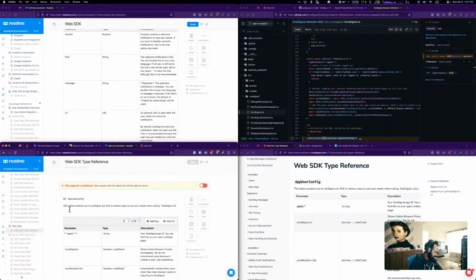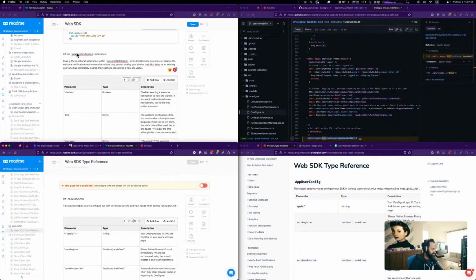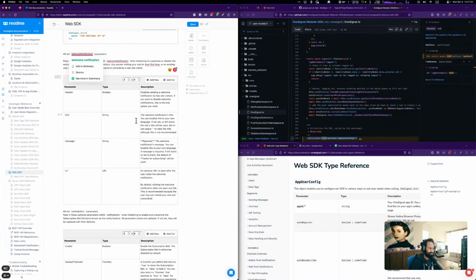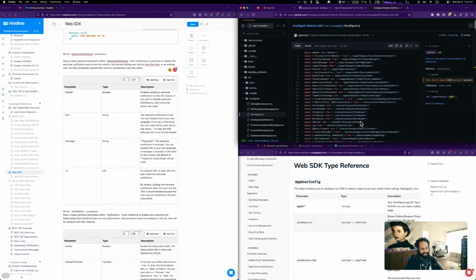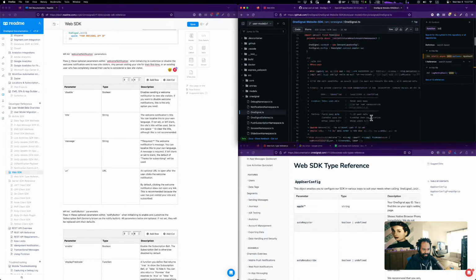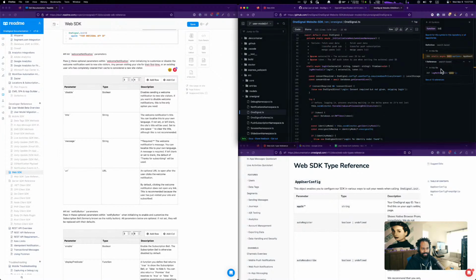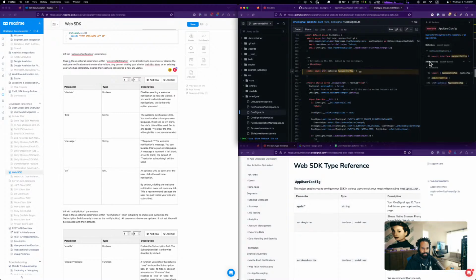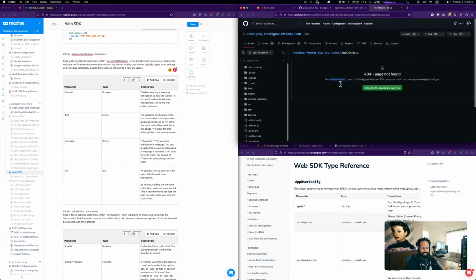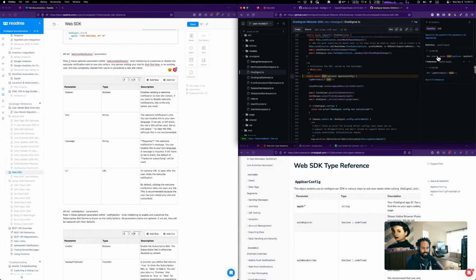So let's go and get this. This is the welcome notification. It's actually a type, so I got to figure out what the type of that type is, which maybe that's not going to be easy, but maybe it will be. We'll come here. Let's follow that. Don't tell me that you exist. I know you do. I've seen you.